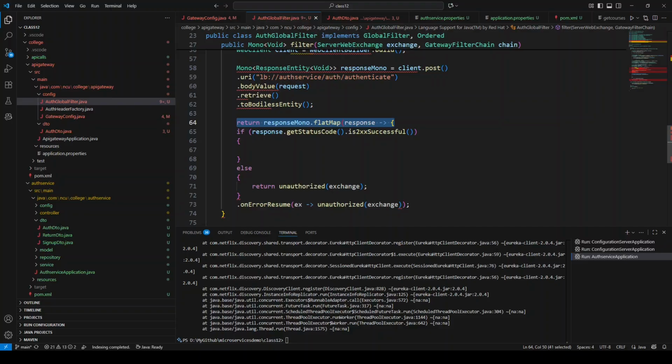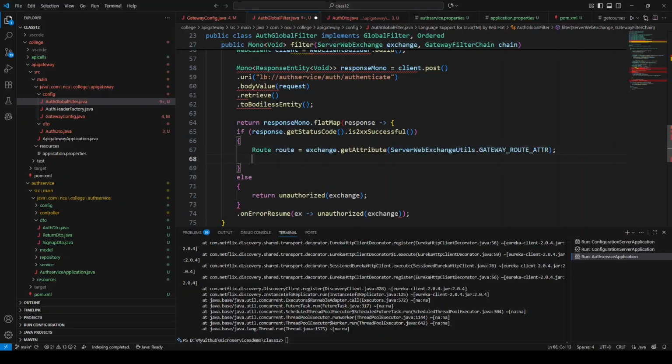So what I need is to create a route, and from the request, I need to take out the route value, and from the route value, I need to take out the ID of the route. So the ID is going to be this.